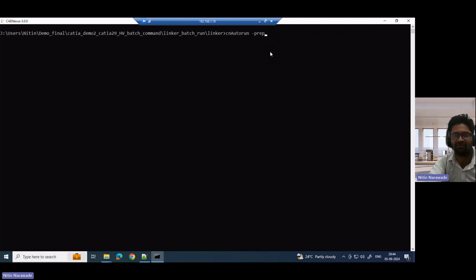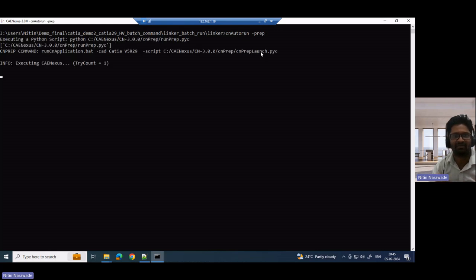Prep stands for pre-processing, and with this batch command, automatic pre-processing will start and you will have your solver input deck ready in your working directory. If I click enter here, then the pre-processing will start and it will take some time. Till then, maybe I'll give you more details about the two inputs that I talked about earlier.